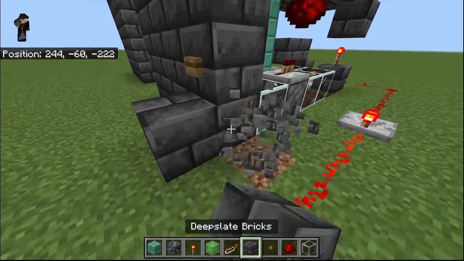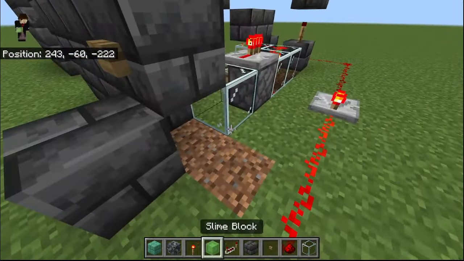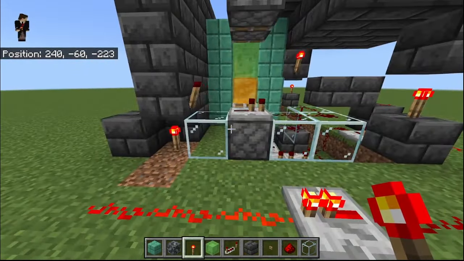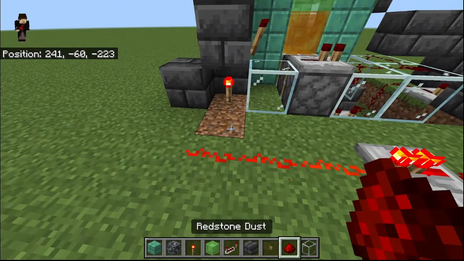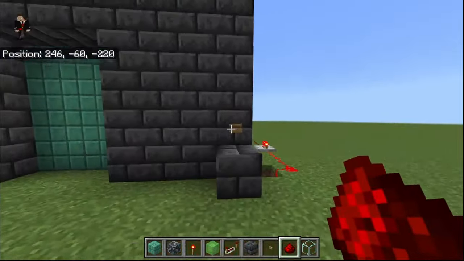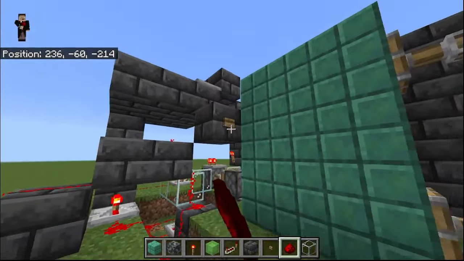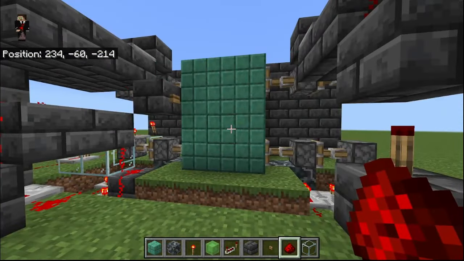Now we can put a block here or a trapdoor, but trapdoors open and close and stuff. And then put a torch there and bring this into there like that. Now, as you see, when we press this, it will open. And when we press this, it will also open, making it double-sided.